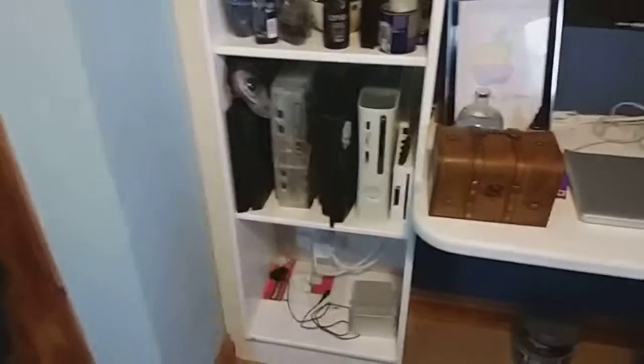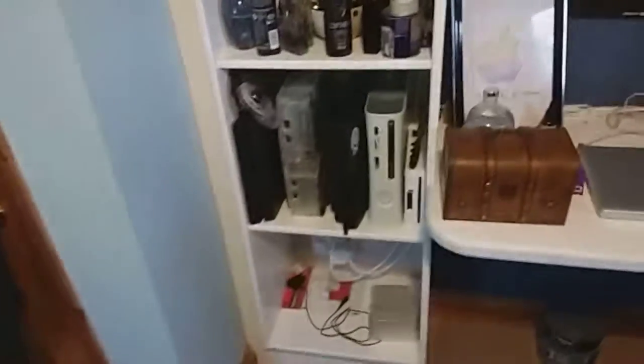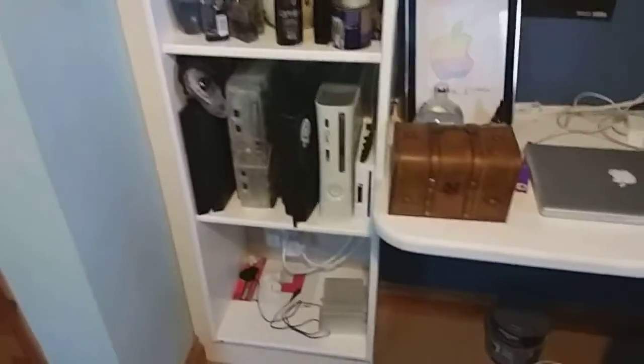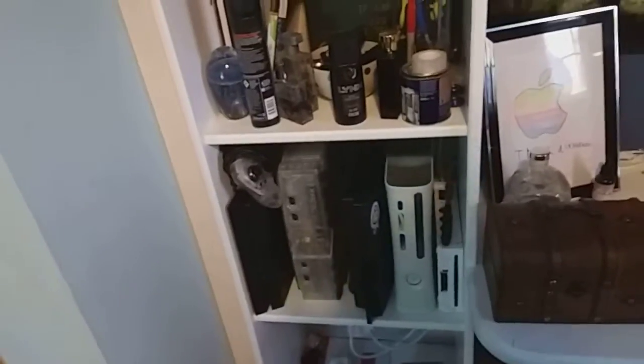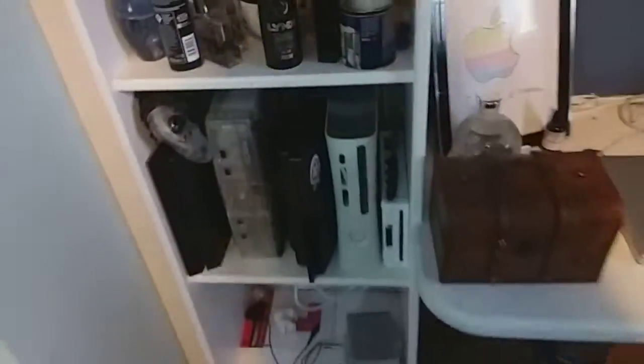As you can see there are a load of consoles here, and some hiding under here too. I've recently picked up a PS3, an Xbox 360, and an original Xbox. When I get bored I just like to go out and buy an old games console, pull it apart, put it all back together, and see how it works. That's just what I do — I like pulling things apart.